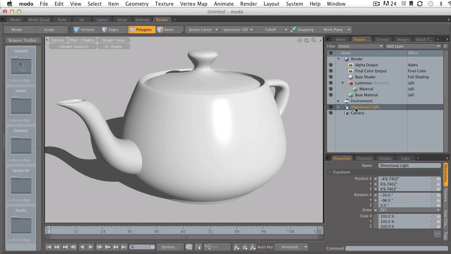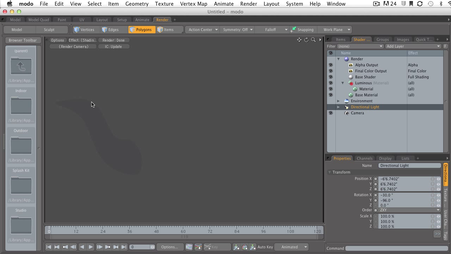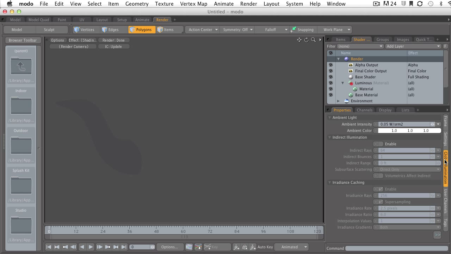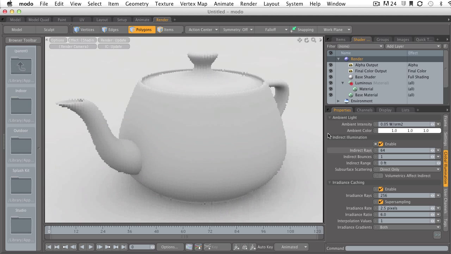I want to turn the directional light in my scene just off. Boom. So now it makes sense. Everything goes black, okay? Because now there's no lighting going on in my scene. In order for luminous materials to work correctly, we have to go into the render settings and activate global illumination. Okay, let's just turn it on. And now the environment is serving as a light source for our scene.